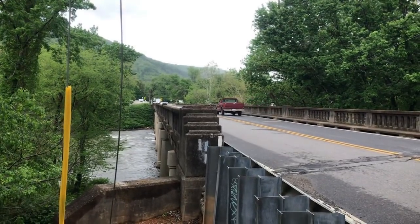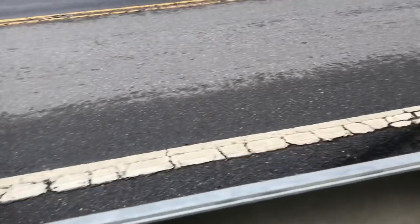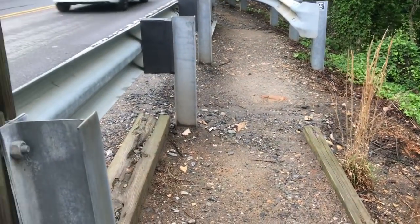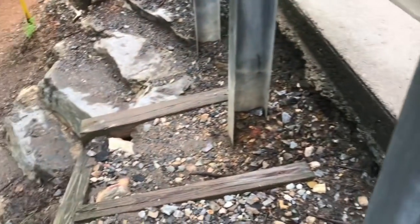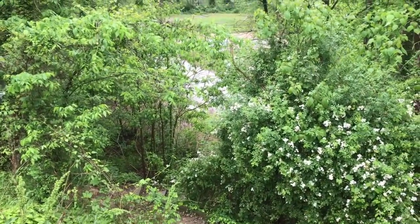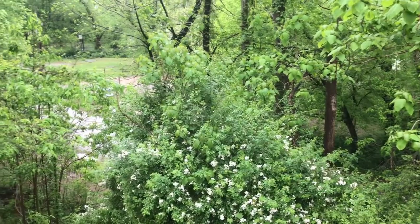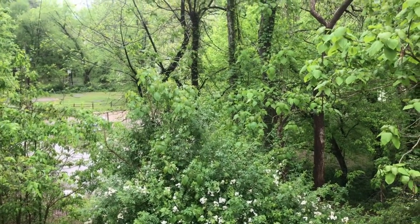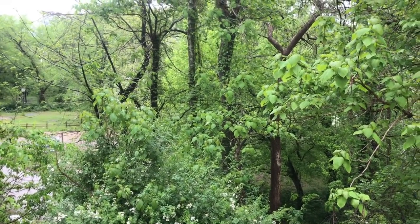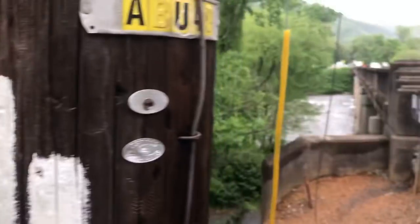That's Hot Springs just across the French Broad River there. So if you walk across the bridge here, follow the white blazes, you come along the guardrail here, and there's a little turnout right there just across the road. And from there, you can take this little path down. There's a lot of steep stairs, but you go down past the NOC area, which is right down there. And there's a little bridge, and it takes you down to the AT. Well, you're actually on the AT while you're walking there, but it takes you down to the riverbanks where the AT goes for, I think, at least a few miles. And there's lots and lots of little camping spots there, so you can save some money if you can't find a place in town, or if the places are all full, too expensive, that sort of thing.